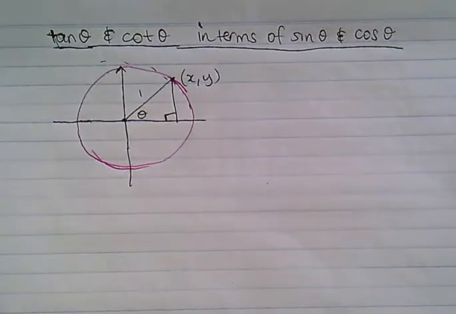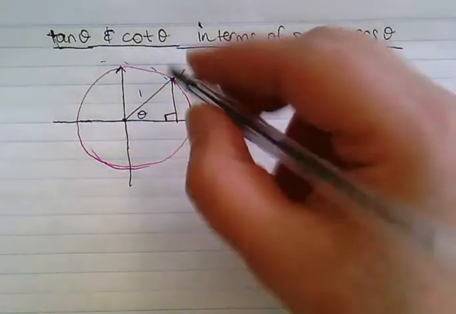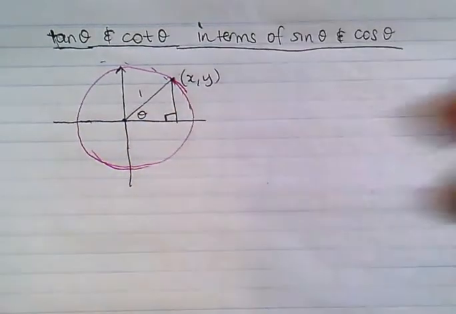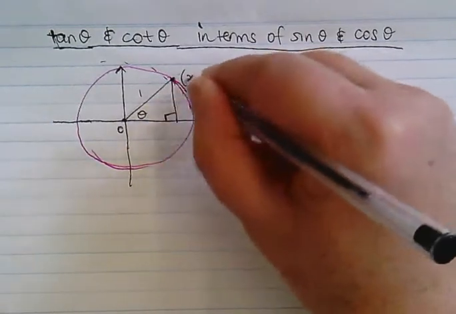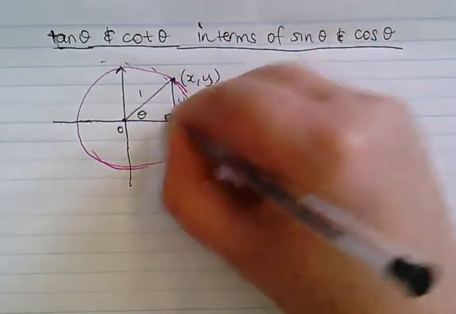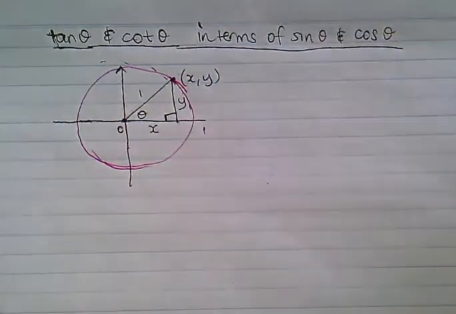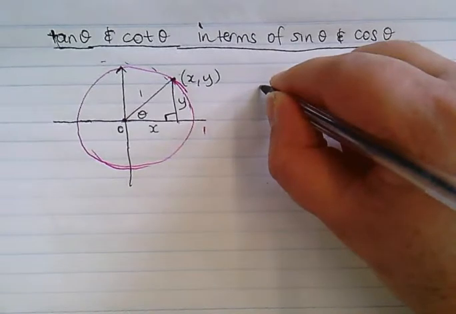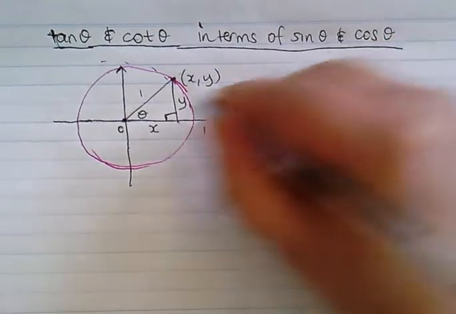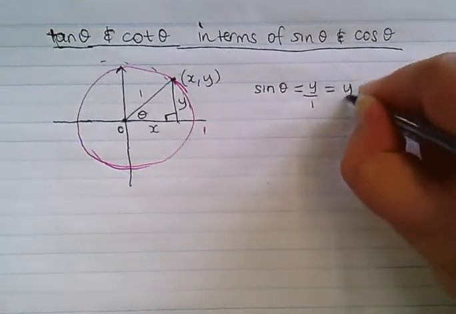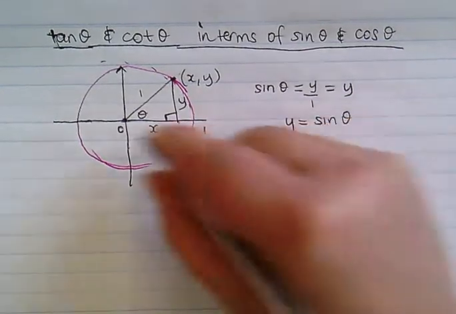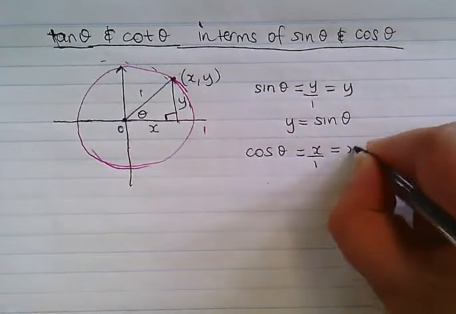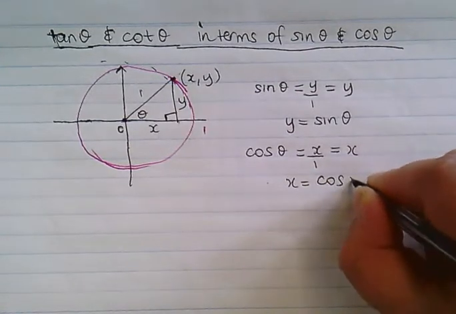Unit circle to come up with expressions for tan theta and cot theta, and then we're also going to be doing Pythagorean identities. Now, if this is a unit circle, radius 1, I know it's not a good circle. This is the center. If this is the point (x, y), remember we did this before, so x units across, y units up. Remember we had that sine theta is y over 1, which is y. In other words, y equals sine theta. And we know that cos theta is adjacent over hypotenuse. It's x over 1, which is x. So therefore, x equals cos theta.